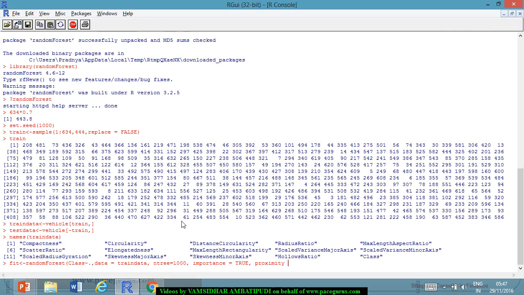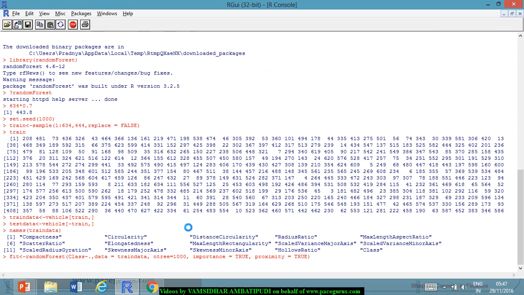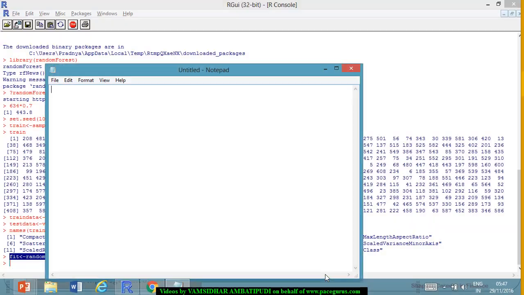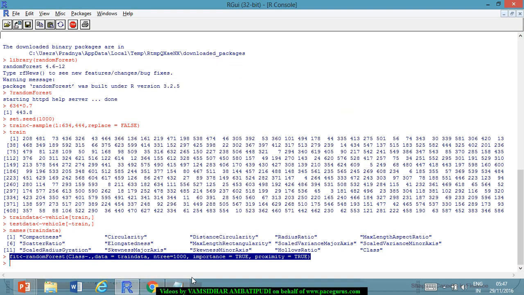Proximity also I will set to true in this case, so that it will compute the distances also for me quite comfortably. Now these are some of the things I want to use as a part of the model. So based on this I have fitted. Let me save this so that if I want to change the model at a later point, just by changing this small code, it should simplify my repeated performance of the code. So we have fitted a model here.